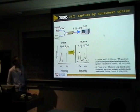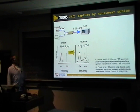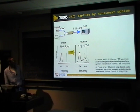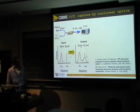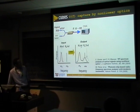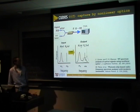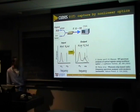So the idea is that we have our signal under test, which is going to act as a pump of four-wave mixing. We combine it with a CW laser, so the input spectrum into this chip looks like this. We've got our signal on the left, and we combine it with the CW laser, and we're using the cross-phase modulation effect. Here the intensity of this pulse changes the refractive index of this waveguide. So now the CW laser sees this refractive index modulating in proportion to the intensity of this pulse. That creates phase modulation, which translates to frequency modulation in this CW light.